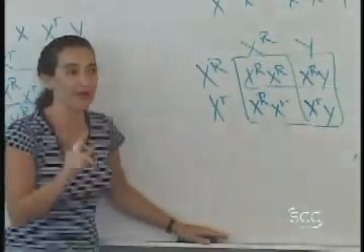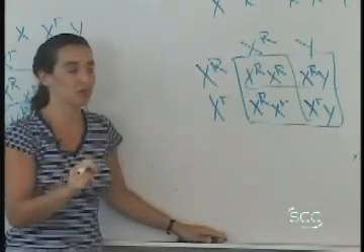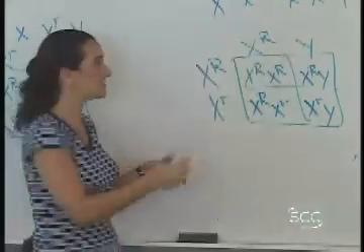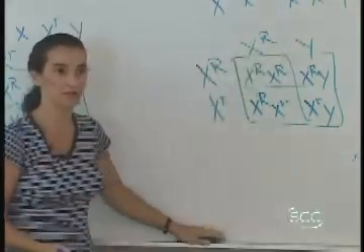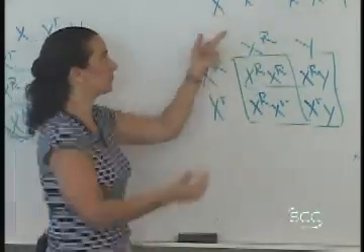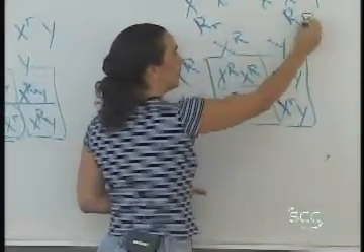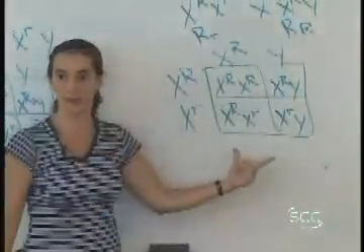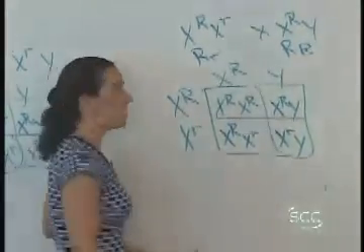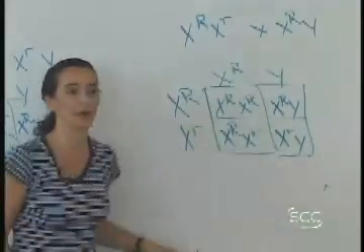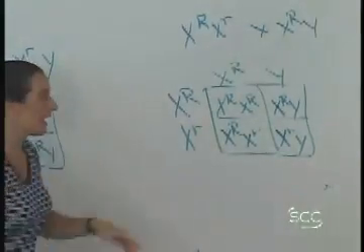When you're working with X-linked characteristics, you have got to put them on the sex chromosomes. If I just did RR and did a cross like this, I would not come up with the same answer, would I? So you have to link it to the X chromosome. Do your Punnett square with the X chromosome.